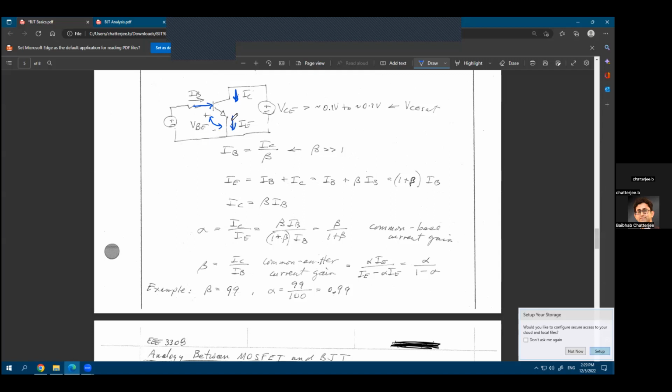It's not as easy as MOSFETs because in MOSFETs your drain and source currents were the same. Here IC and IE will be very similar, but not exactly the same. In fact, IC plus IB will be equal to your IE. So the collector current and base current together for an NPN BJT will give you the emitter current. And we have already seen that the collector current IC is beta times IB. That's the current amplification factor. The BJT is a current controlled current source. The output current over the input current is a ratio of beta, right? Beta is the ratio of your output current to your input current.